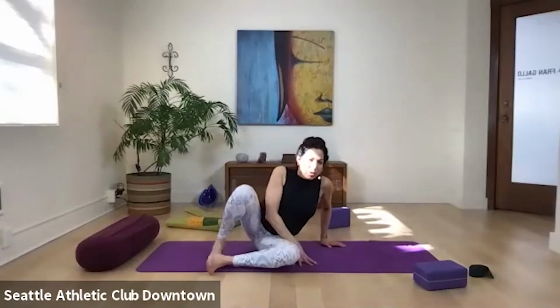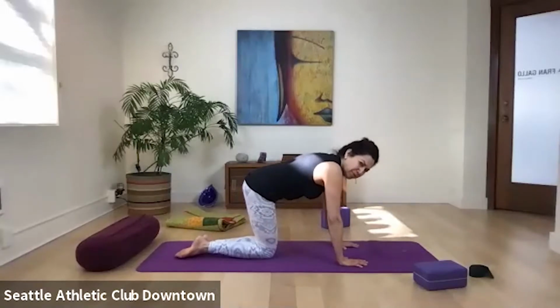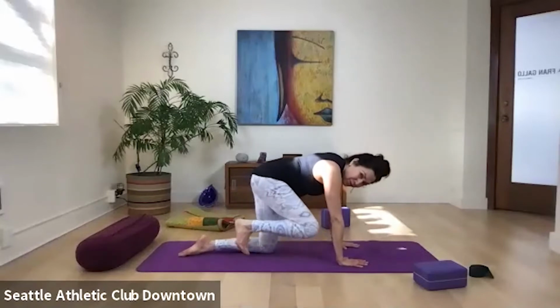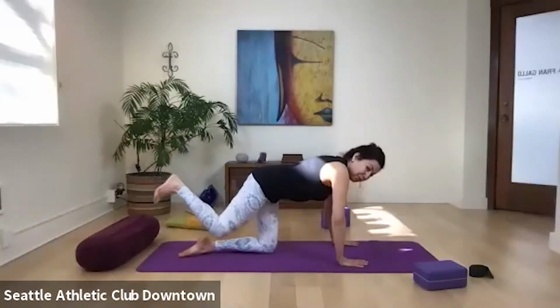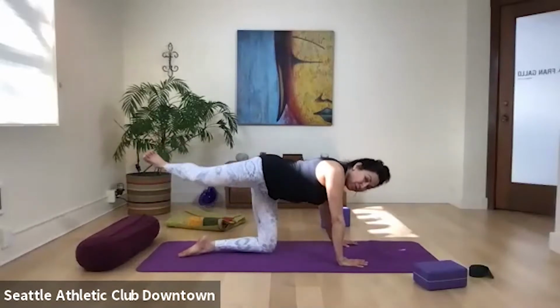So we're going to come right onto hands and knees. Use knee padding if you need to, tabletop position. And you're going to raise your right knee slightly and you flex your right ankle and you make circles. So kind of big circles. 2, really big, but not moving your upper body too much. And 3. And the same leg, ankle flexed, opposite direction.